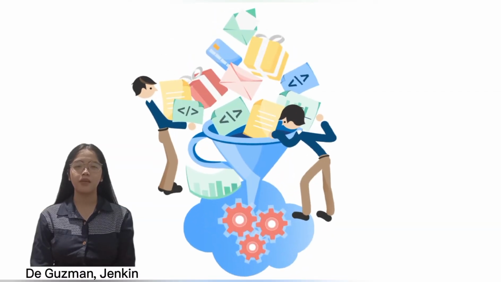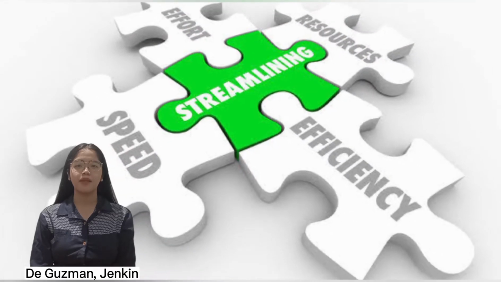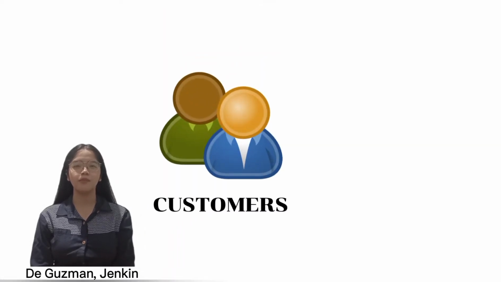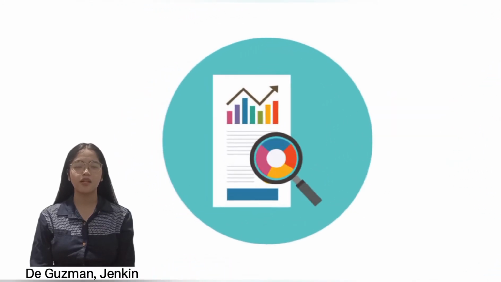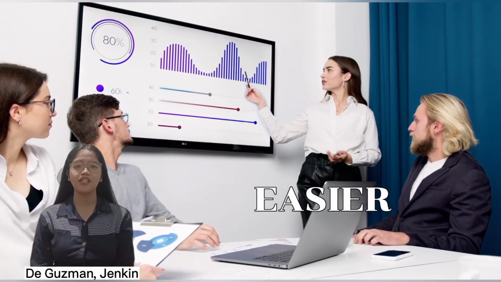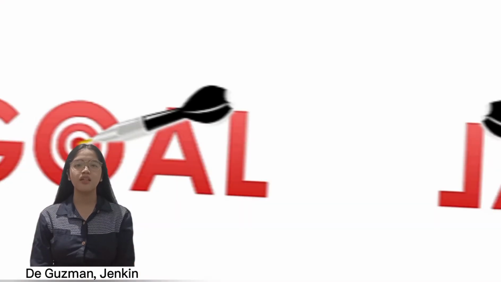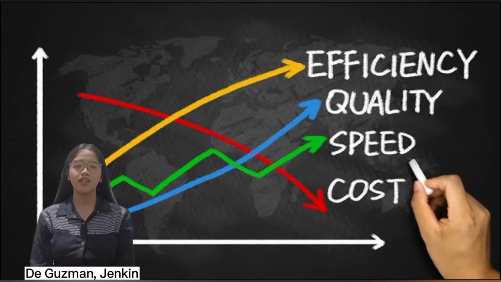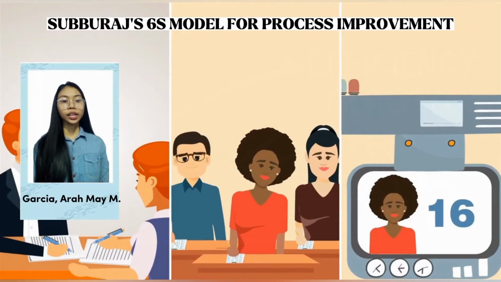After gathering information, streamlining must be applied to eliminate hassles that may cause problems to the customer or employees. Once the essential processes are identified, they are to be simplified. By simplifying, it should be easier to manage the business operations. The goal here is to carry out the task without increasing the cost and compromising the quality.